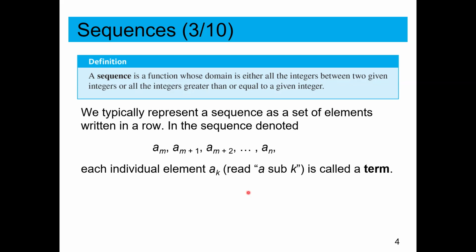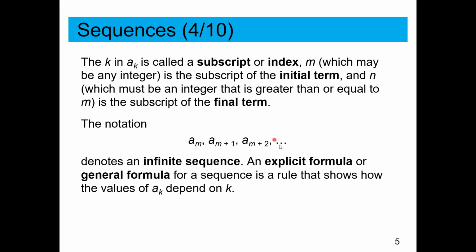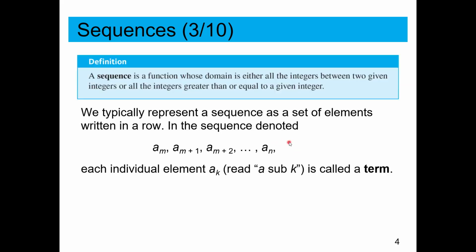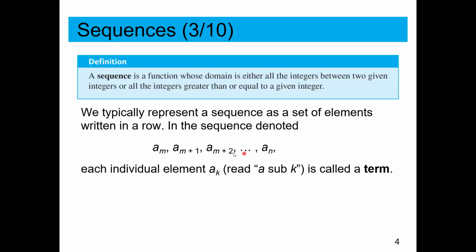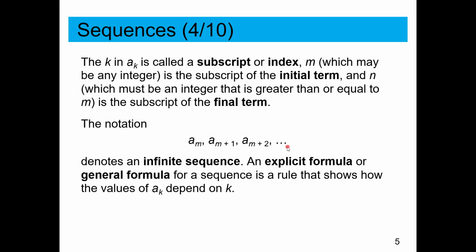But it's a function, which means there's an input, which is an integer, and an output, which is whatever the value is in the sequence. We call each of these things, like a sub n, a term. This is a sub m plus 1. So this is a sequence that starts at m and ends at n. Those are my indexes. And we are going to keep going until we get a final term. But if I put on just a bunch of dots, so notice both of them have dots, and those dots imply that the pattern continues until we reach this point. If we don't put an ending, it implies it goes on forever.